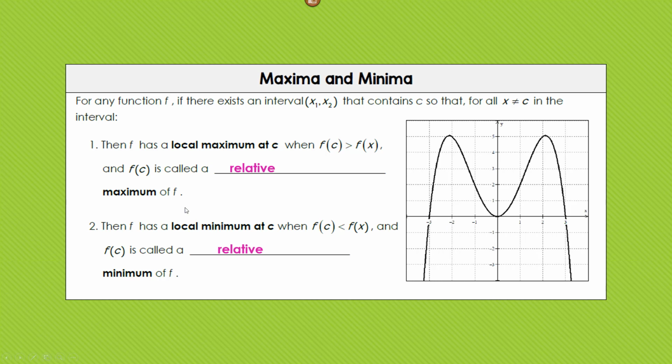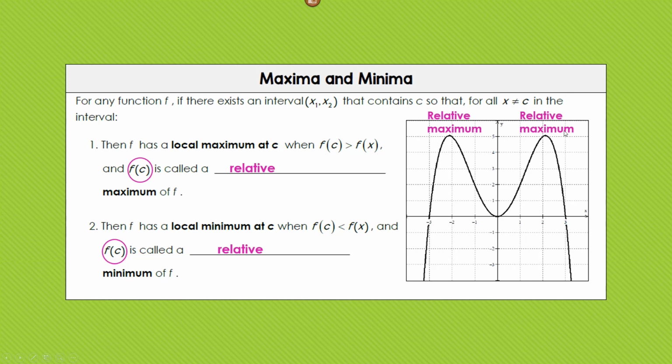Before we look at it on the graph, I want to point out that the max and min are f of c's, right, or basically our y values. We can talk about where it occurs, which would be an x value, but the actual maximum or minimum value is a y value. So on this graph, we've got the relative max really occurs at two different x values. It occurs at about x equals -2 and x equals +2, but the actual maximum value is 5, right? Okay, and that's a relative max.